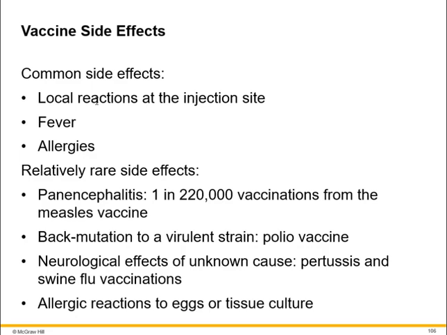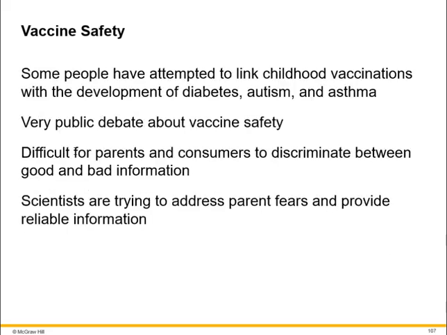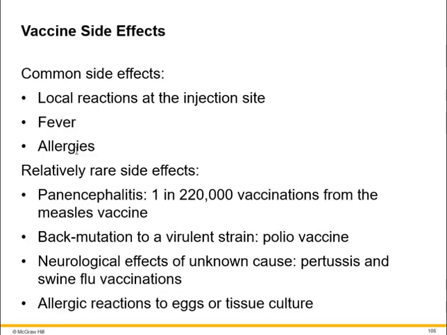So side effects we see are localized reactions at the injection site. That's pretty common. You might have a little redness or a little bit of achiness right there at the site of the injection. Fever and allergies. Some people are allergic to parts that are used to make the vaccine preparation.